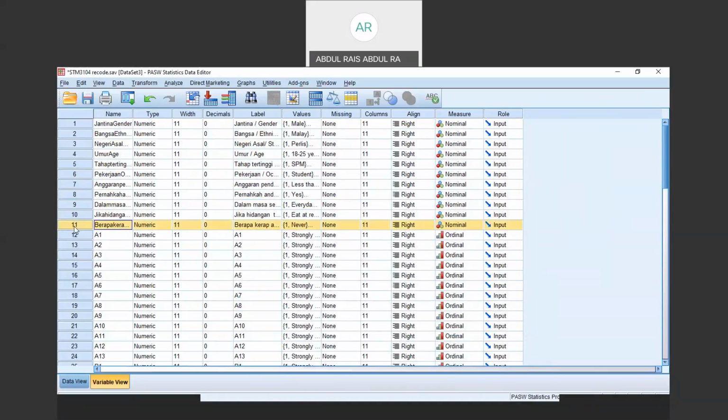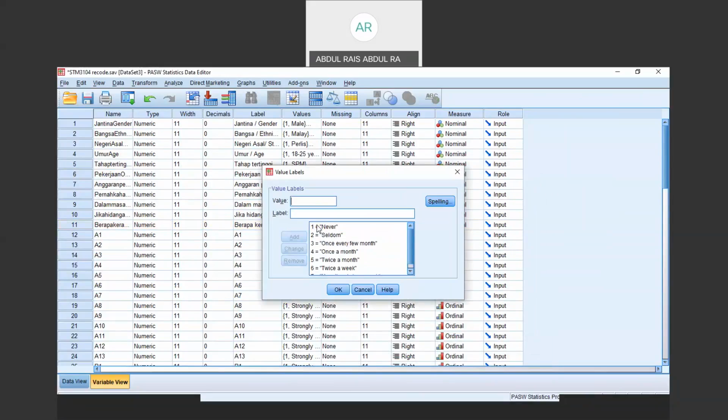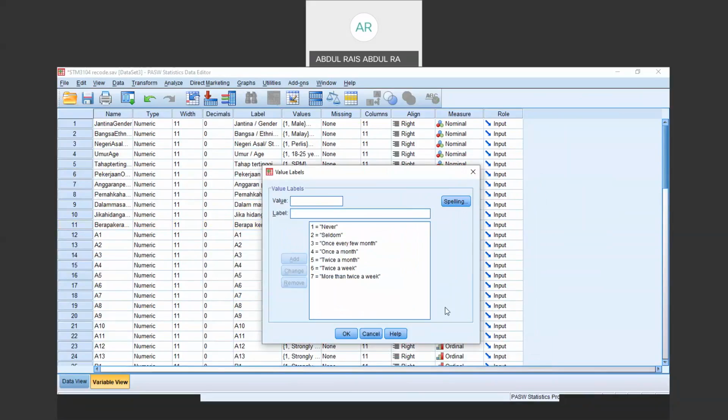Okay, our final demographic variable will be how often would you buy ready-to-eat frozen food. Based on the questionnaire, there are 7 possible answers. This is how it is ranked based on the questionnaire. Number 1 is never. 2, seldom, jarang-jarang. 3, once every few months. 4, once a month.